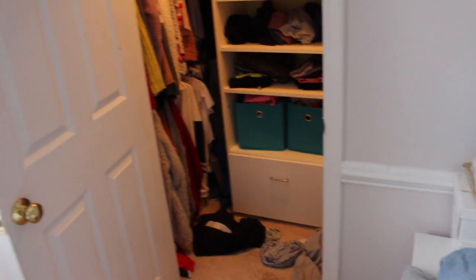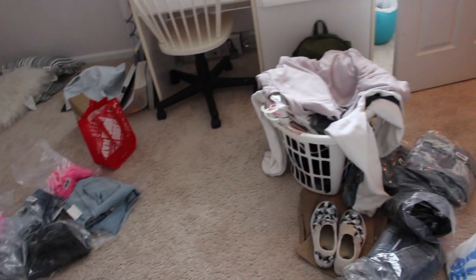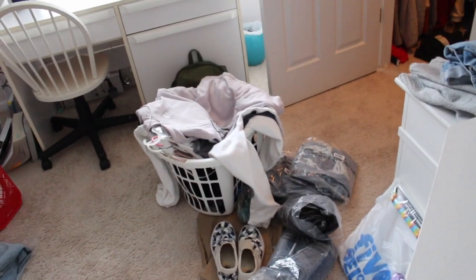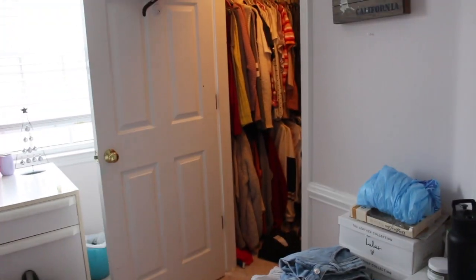So in today's video, I wanna just kind of sit down and get my life back together because clearly my life is not doing well considering that my room looks like this. Most of the reason my room is messy is because there's clothes everywhere. So that's one of the things I'm gonna do, put away all these clothes before I start on my actual closet. All right, so my little to-do list is done.